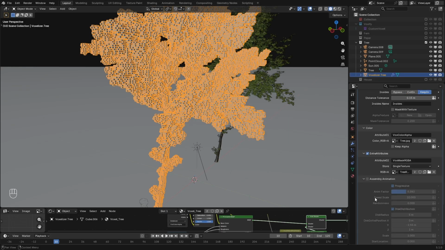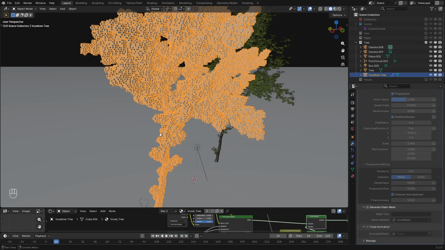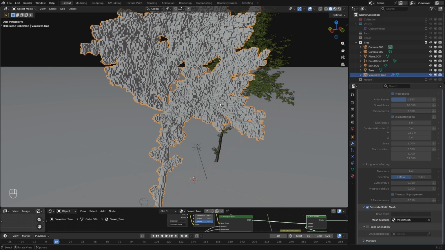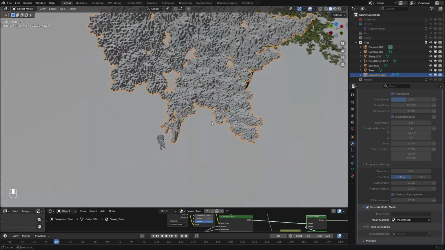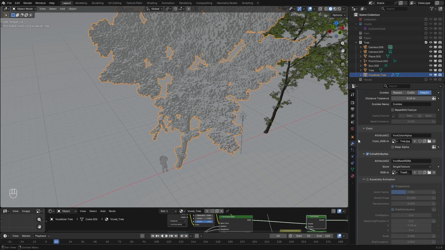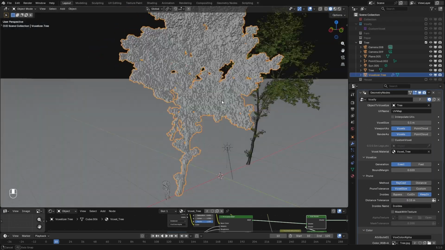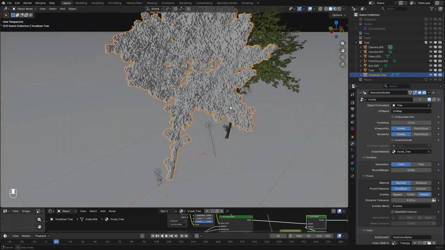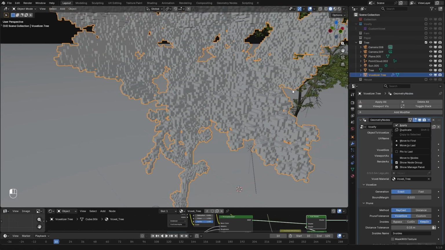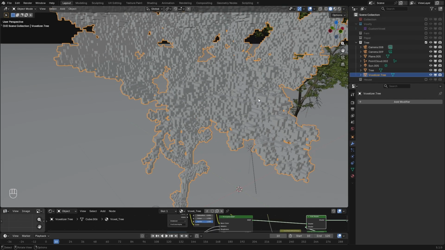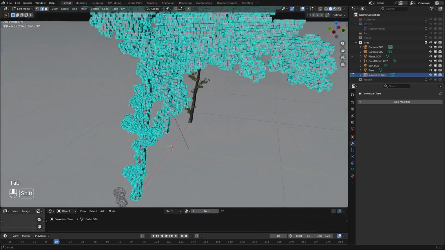Now, if I generate a static mesh on this tree, you can see not only it is faster and more optimized to work with, I haven't even applied the modifier yet, it is just much faster and easier to work with. It's also, if I apply this, you can see it is going to be a perfect static mesh.